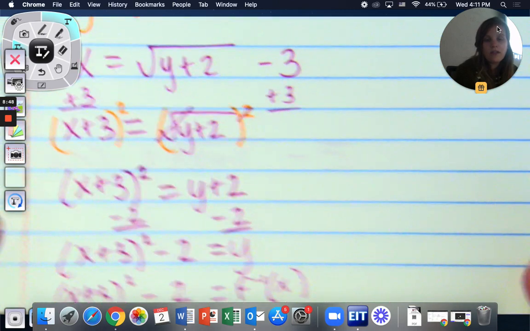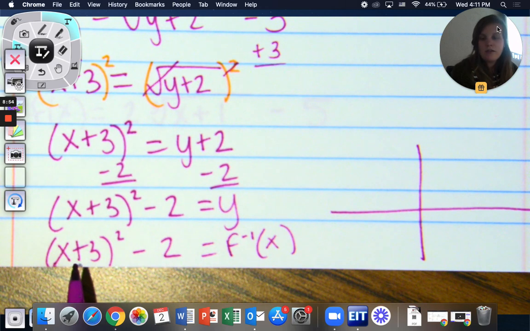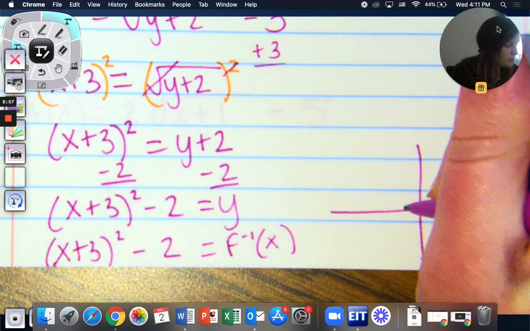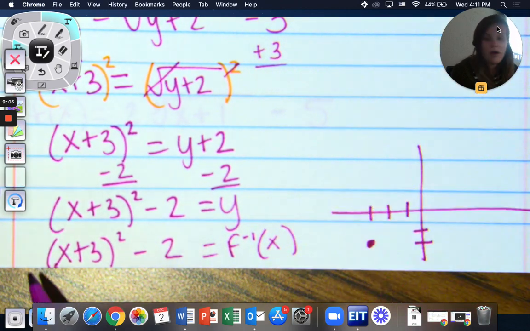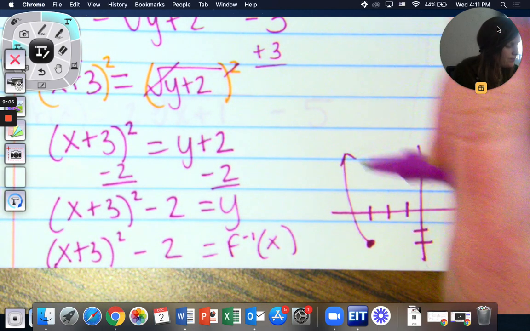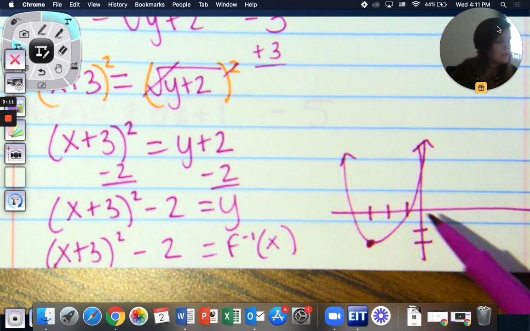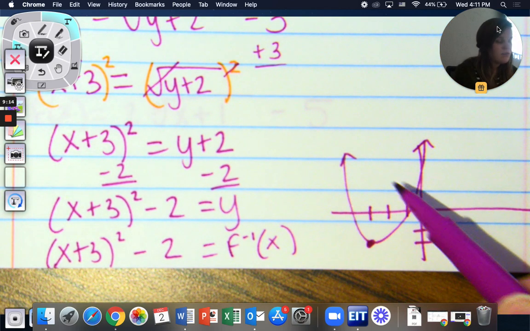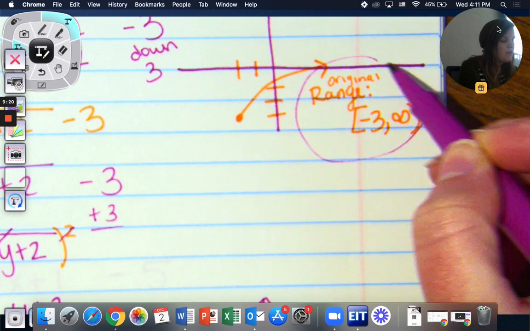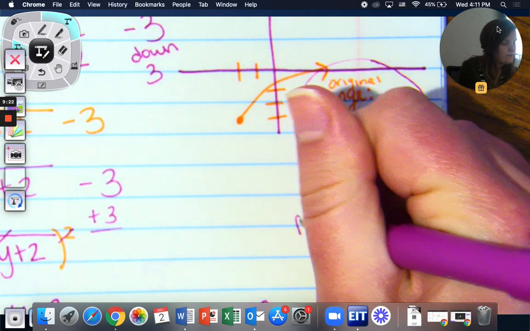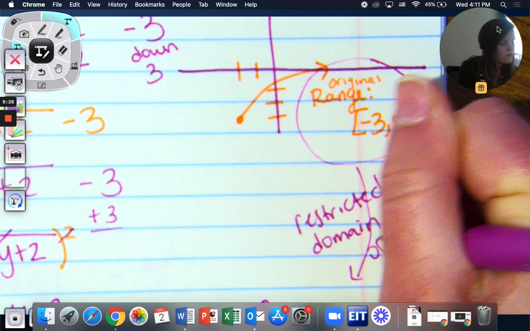Alright, so rough sketch of this quadratic, just so you can get a visual. Transformation rules, x's are crazy. So that's going to go left 3, down 2. The parabola, the a value is positive, so it's facing up. So again, real rough sketch, right? So again, we need to show that it's not going to be this full parabola that is my inverse. It's only half of this parabola. So that's why we have to take this original range, and that becomes the restricted domain of the inverse.